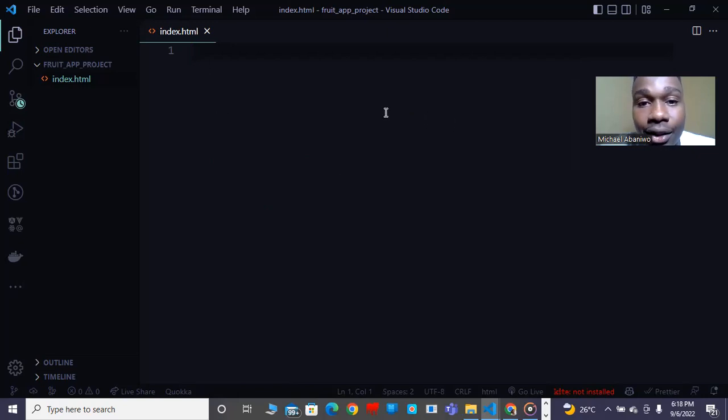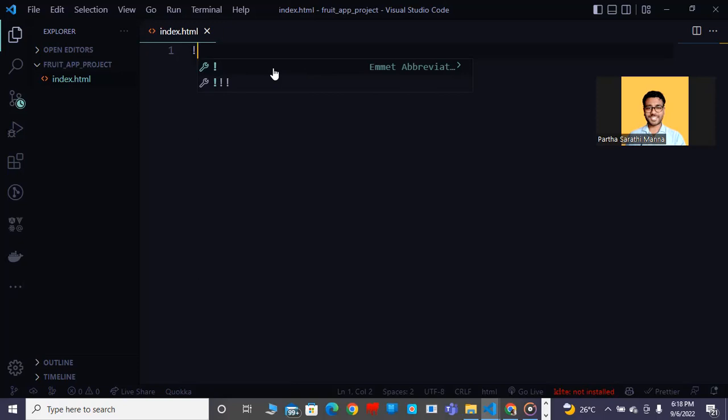So Visual Studio has a kind of short way of going about it. You just get your exclamation mark on your keyboard. That is Shift and 1, for Windows. I don't know about other systems, but Shift and 1 gives this exclamation sign. Then this Emmet abbreviation will appear. I don't know if it appears on your own system. Yeah, it's appearing here. For some people it may not appear.